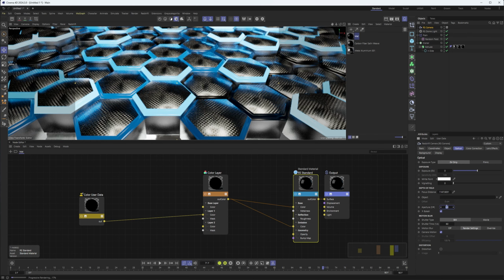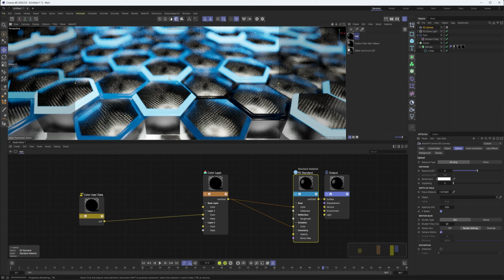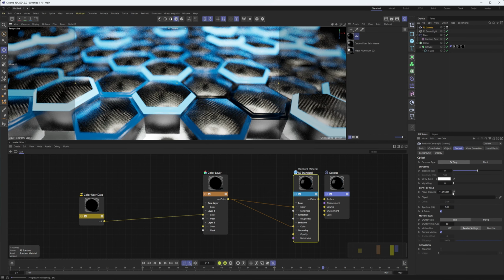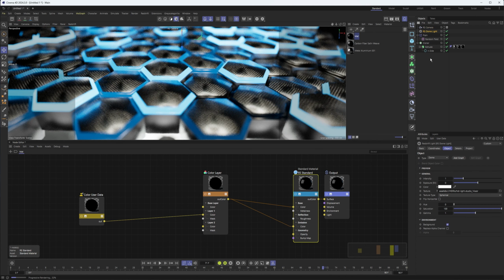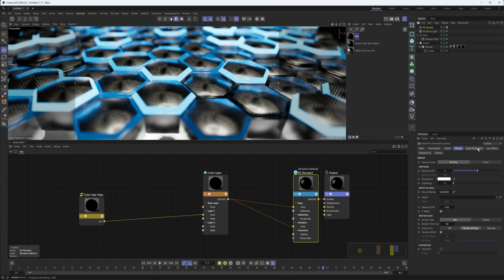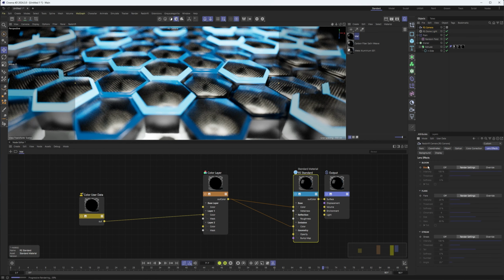So if things are a realistic size, then realistic values can work. If you do just want to push this to get some really shallow depth of field, then by all means use whatever values give you the result you want. So that's some really shallow depth of field. Maybe I do want it to be in the middle that's in focus. Okay.